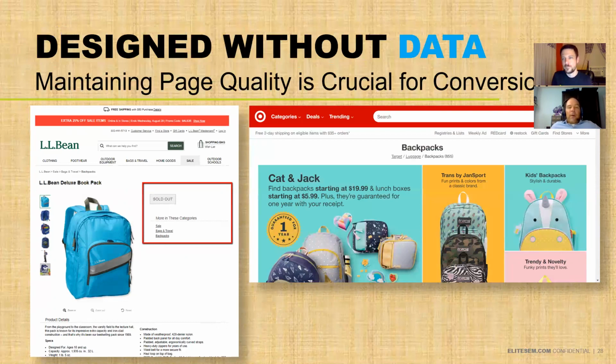But I guess being able to provide alternatives as opposed to just a dead end is probably something that would be good. Give the searcher something to do. If the product is sold out, give them an email capture. They're like, hey, the second we get this back in stock, we will email you. And now you have something that you can apply to a different channel. This is how you help synergy between channels.